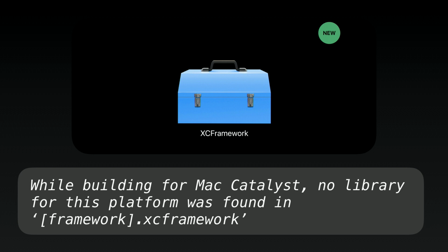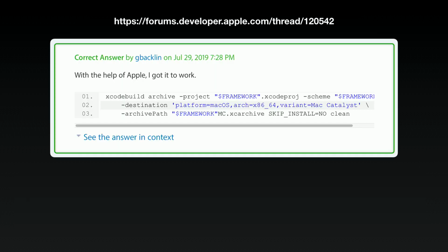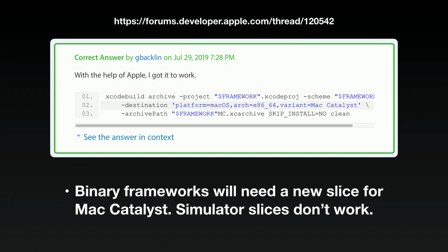But now, thankfully, Realm have actually released Mac Catalyst compatible versions of the binary. But this is going to be a bit of a problem for the time being because it's going to be necessary. This is how you actually build it, according to the Apple forums. For a little while, it's going to be a matter of waiting for all the third-party dependencies to actually adopt support for Mac Catalyst, especially if they're precompiled releases. But that is the main hurdle. After that, most of it works.